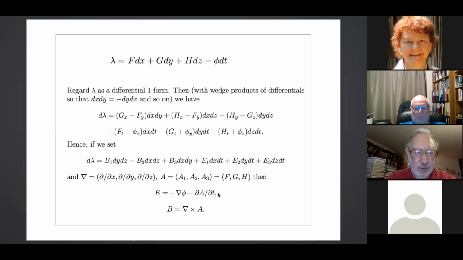And those are the correct formulas for the E and the B field from a vector potential and a scalar potential. So Weil realized that if he took the derivative of the differential form, thinking in terms of Grassmann algebra, then the electromagnetic field appears in the derivative. That's his fundamental insight, that taking the derivative of that differential form gives you the electromagnetic field. If you take two derivatives of a differential form, d squared, you get 0. And those coefficient equations are Maxwell's equations.